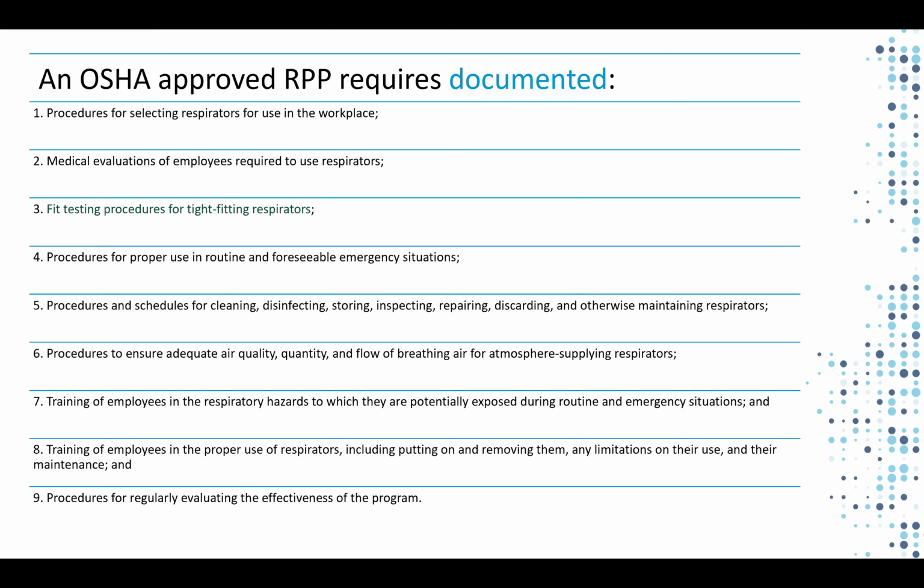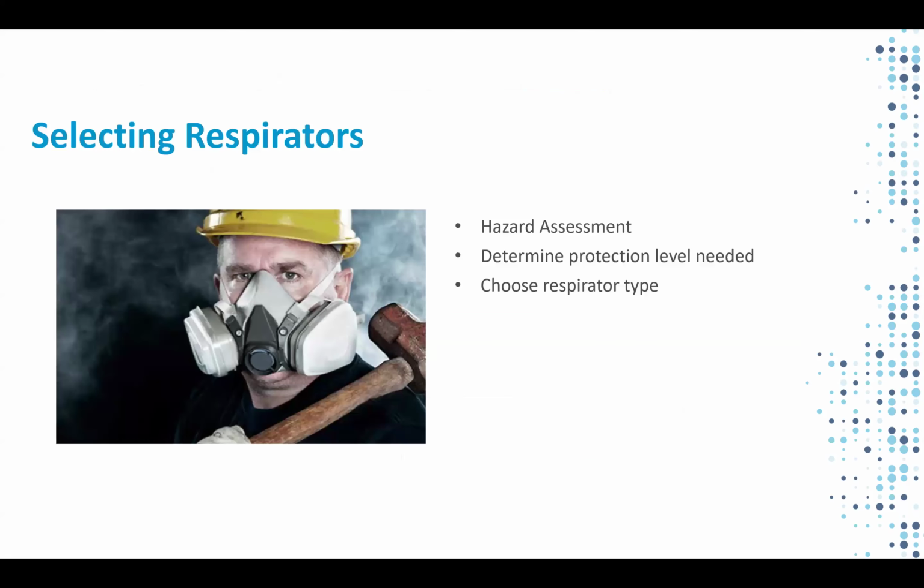You have to have all of your procedures for how you're using your respirator, both for your routine exposures and for any foreseeable emergency situations. Also, how you take care of your respirators, maintain them, anything you might need to do if you're using air supplying respirators for the quality of the air, all of your training, and then also having the process in place for how you're going to evaluate your program and at what interval. I would say most people do it annually.